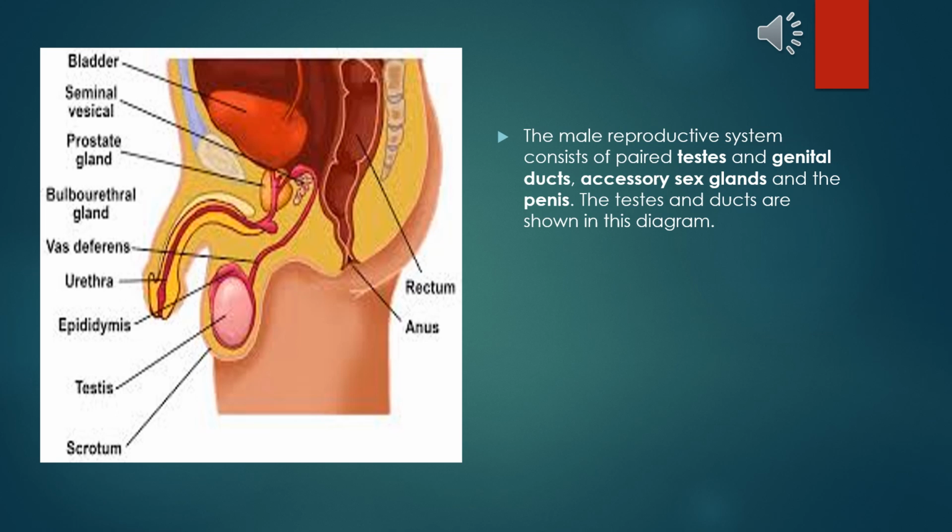The first thing that comes to your mind when you think of the male reproductive system is the testis. Testis is a male gonad. It is a paired structure and it is homologous to the ovary in the females. This testis is situated in a muscular bag called the scrotum, which lies outside the abdominal cavity. So the testis is placed outside the abdominal cavity and the production of sperms happens in the testis.